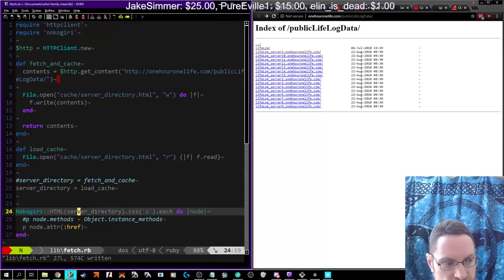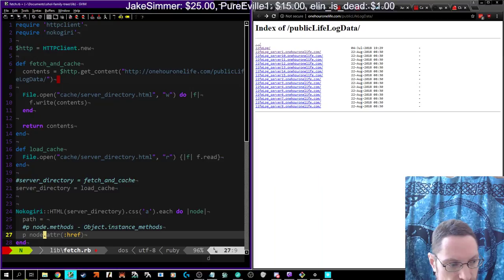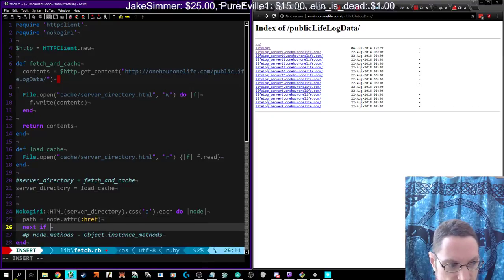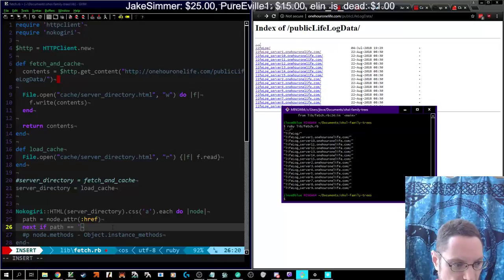So for this, we need to ignore. Next if, let's pull out path equals this. Next if path equals dot dot slash.